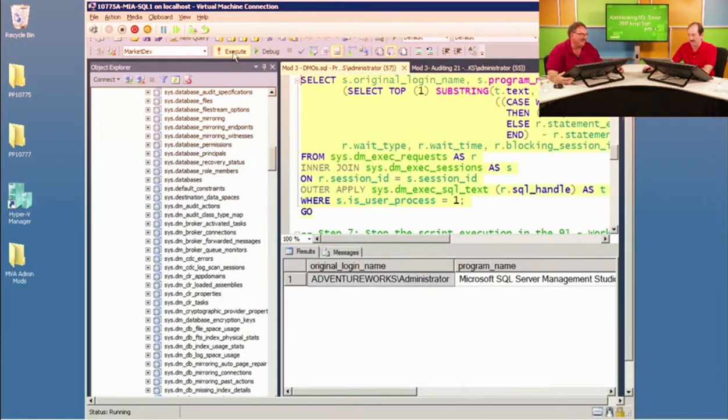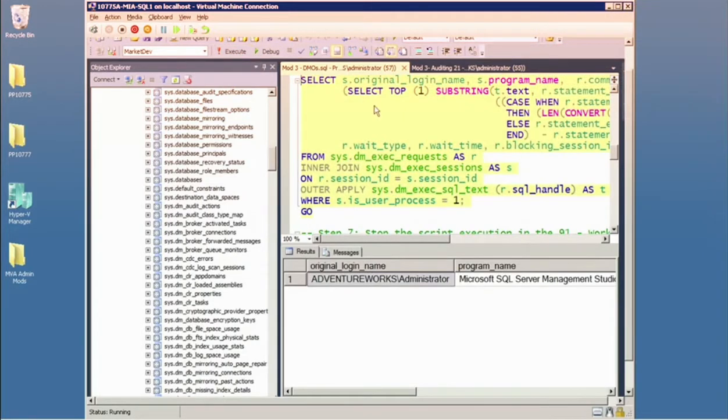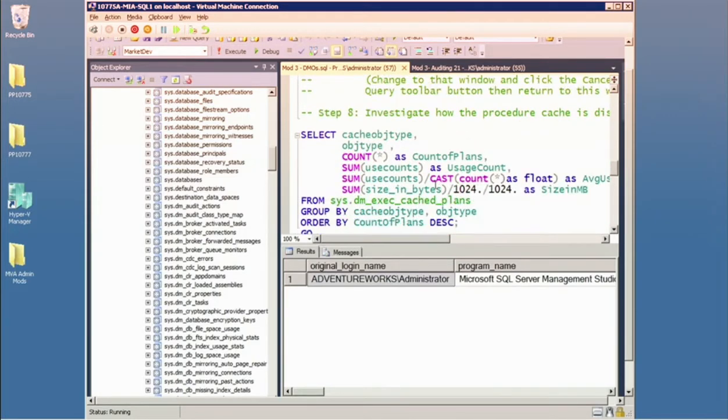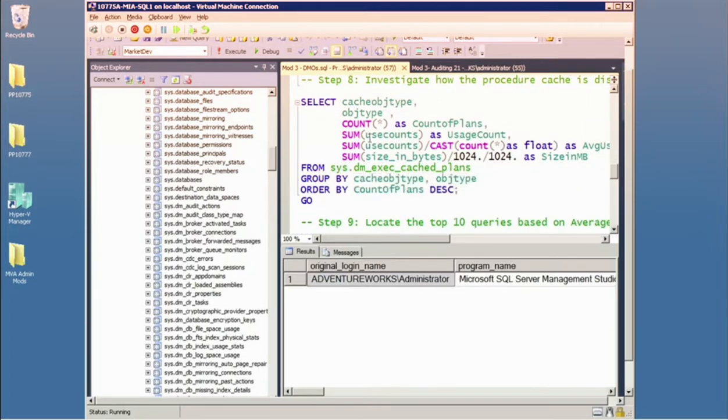All right, good job. So that is somewhat gnarly query code, but as I scroll here, notice I get the statement. Wow. This would be even more fun if I expanded that all out. So you can do a lot of the things that you're doing in Profiler and event tracing and all that through queries as well. There's so many ways to get information. Part of this might be my preference.